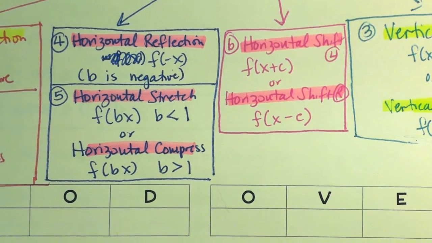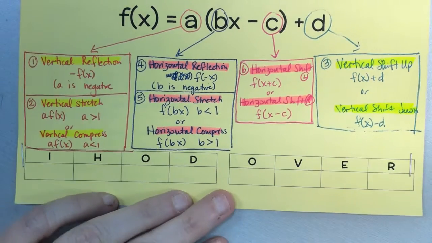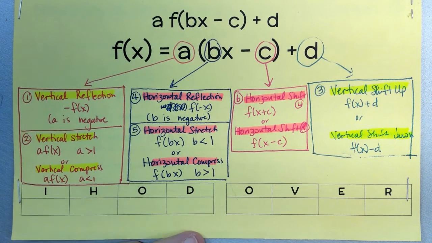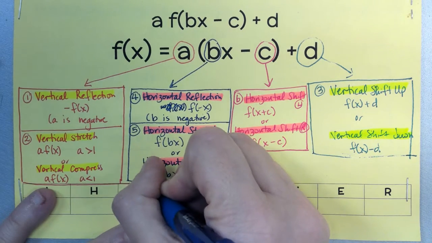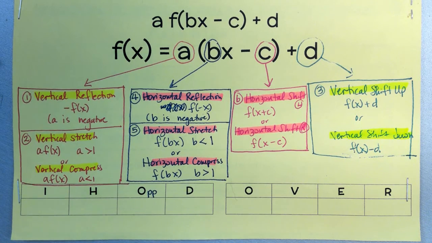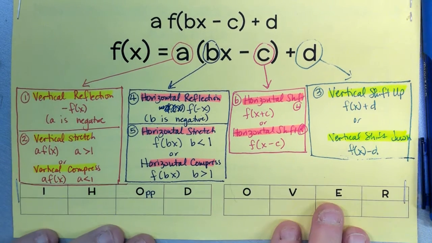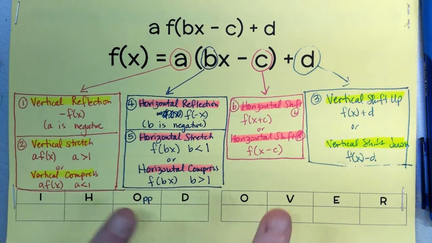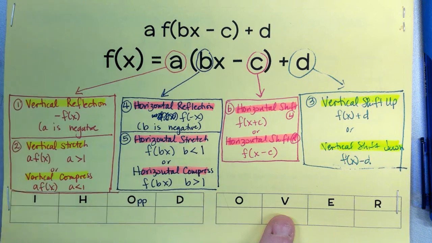All right, so there's two ways I'm going to show you that you could remember. Now, last period, mine says IHOD over, but they actually added OPP next to O here, so it says I hopped over, which sounds good. I can get down with that. And I know there's no E, but whatever, it's going to be fine. I hopped over, okay? So I'm going to show you what this means. And then there's another way I'm going to show you to remember it. So you can either remember it with IHOD over, or you can remember it this other way.